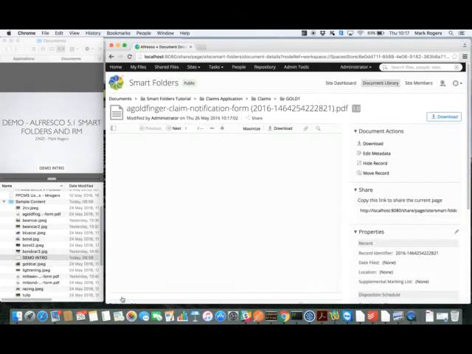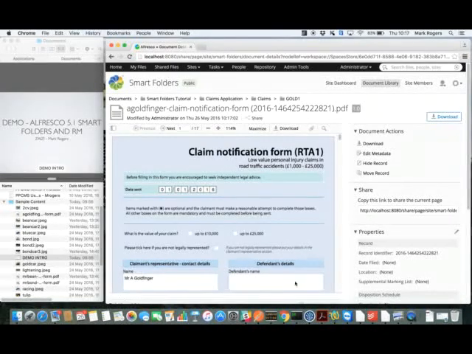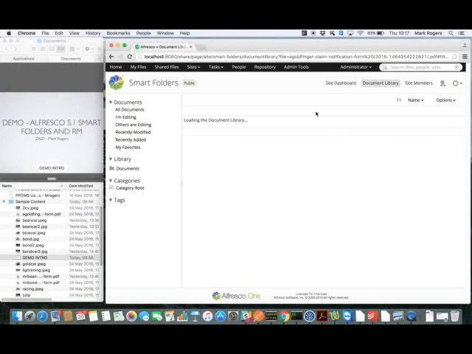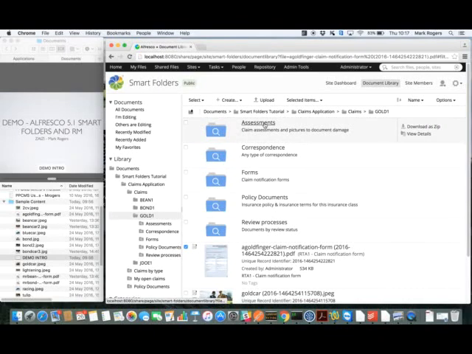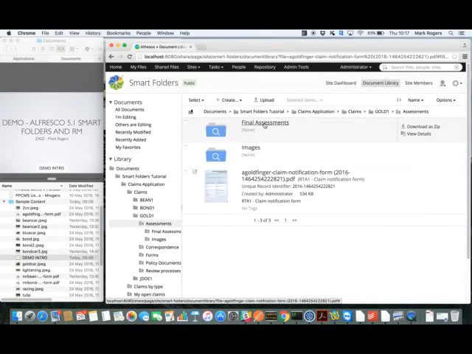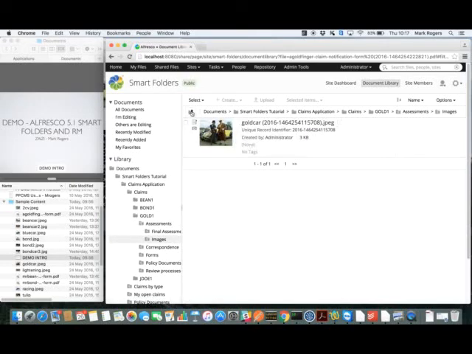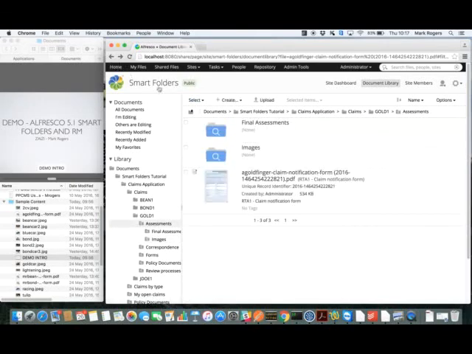So again, we've got a record identifier on this document. And just going back to talk about smart folders, if you remember at the start when we looked at the assessments folder, we had some images in here, but the final assessments was empty.